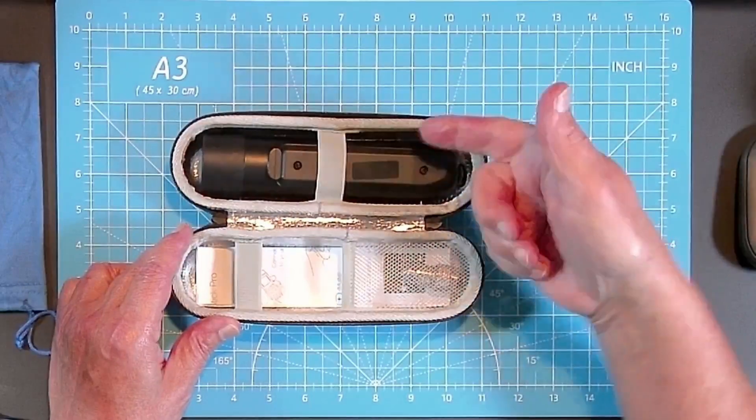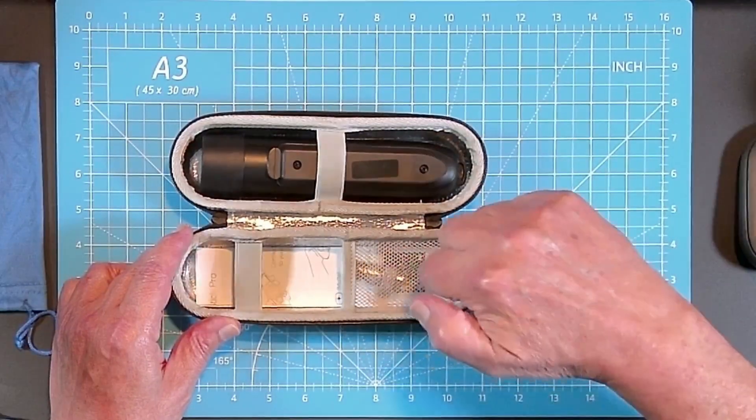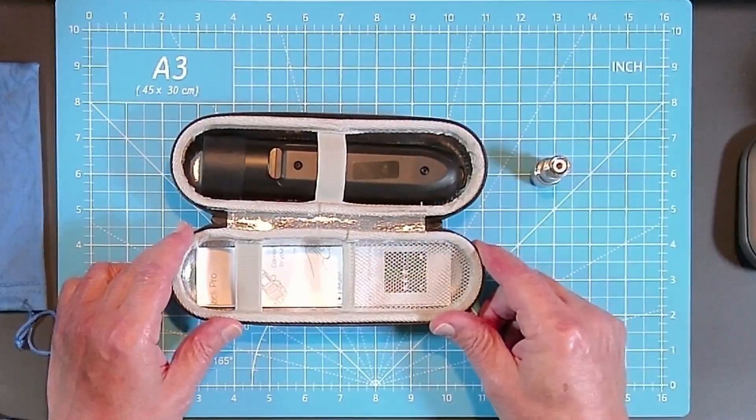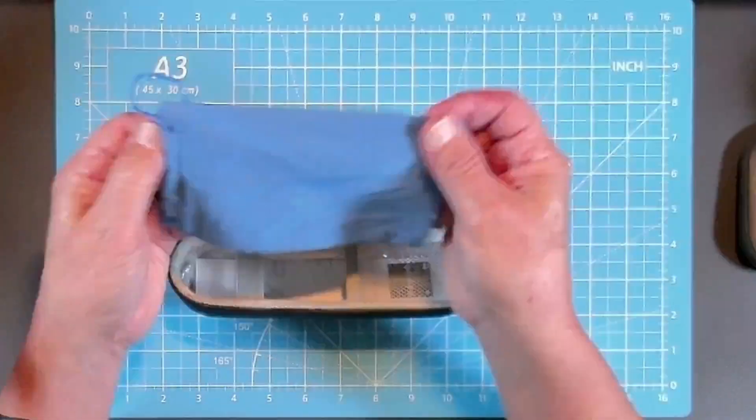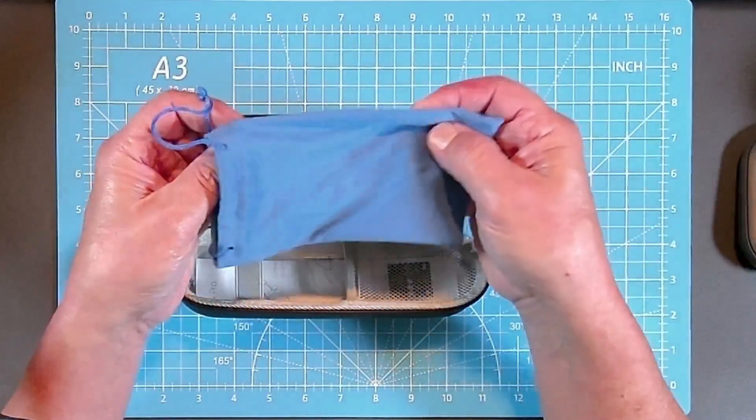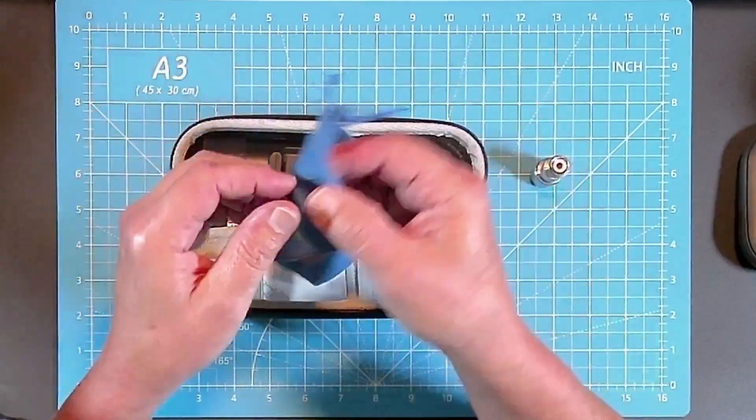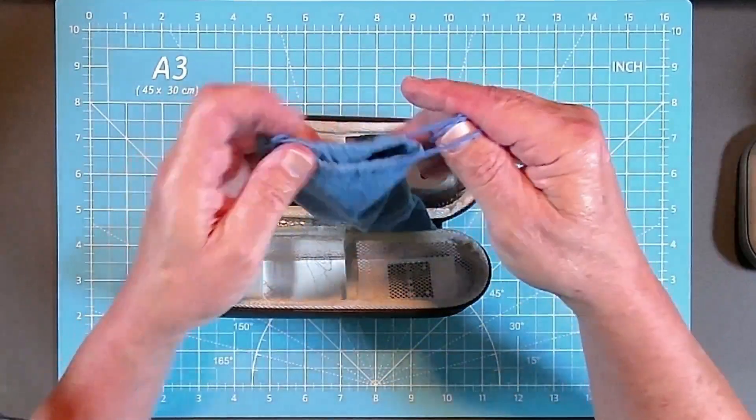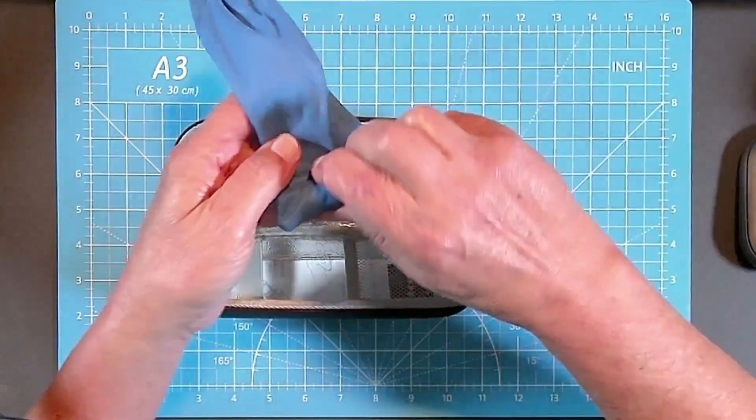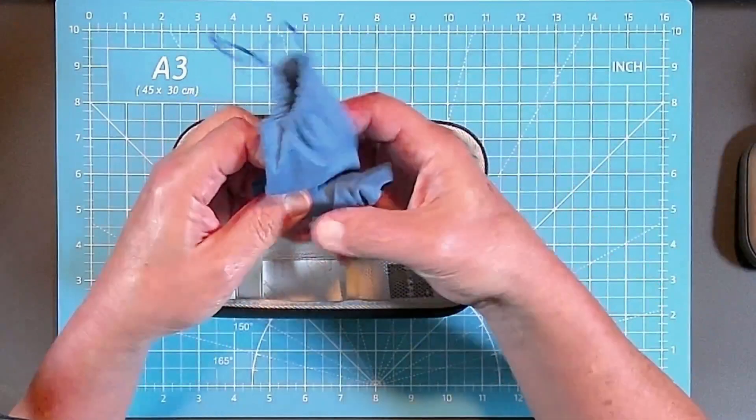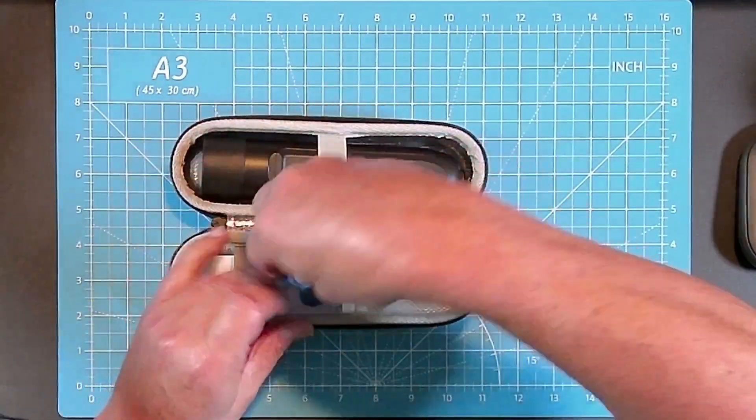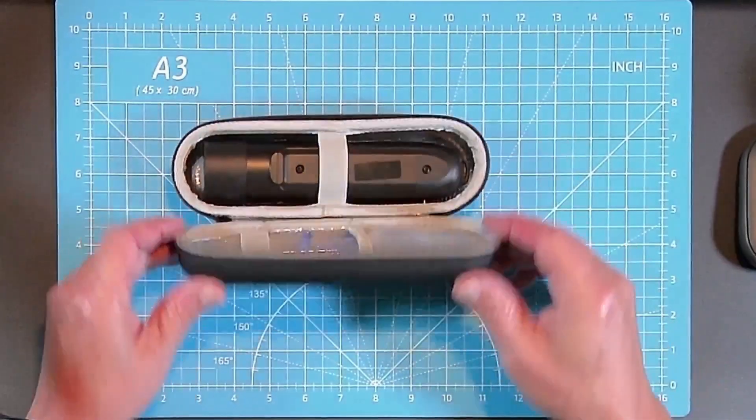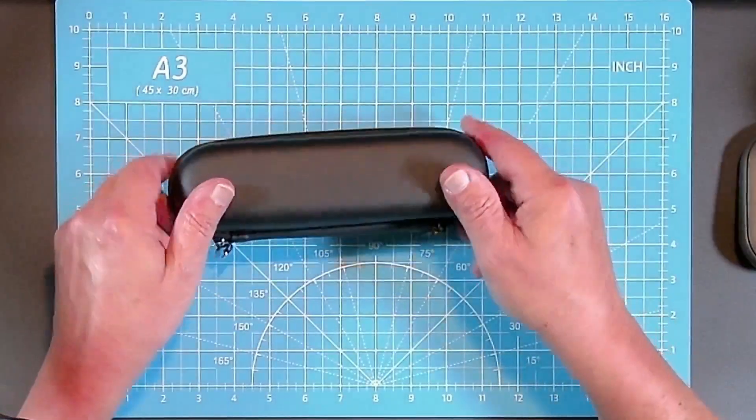Because as soon as we close that lid, this is going to pop out and it's going to come down here and scratch up our nice rig expert stick pro. I purchased these fiber cloths. I think they're for glasses in bulk off of Amazon some time ago. And I use these all the time in my go bags. So just fold this up nicely, put it in a wad, a ball, stick it underneath this mesh. Now you're good to go. You can close this up and your gear is going to be protected.